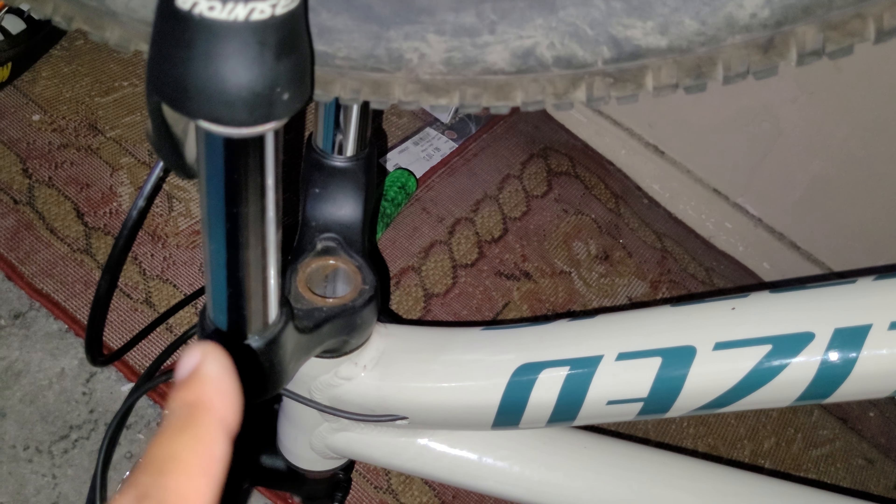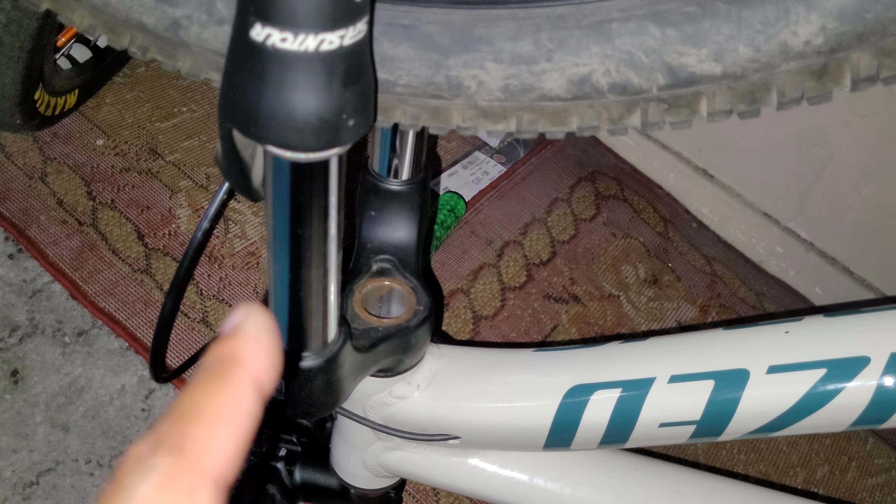With certain manufacturers like Shimano, on their website they would tell you what cranks are suitable for what bottom bracket. So when it comes to Shimano, always make sure you go on the Shimano website and go into the documents, because they'll tell you carefully which is compatible and which is not. Read the documents on all these things — read the SRAM document, read the Shimano document. They've got all the information you need and it will help you out a lot.